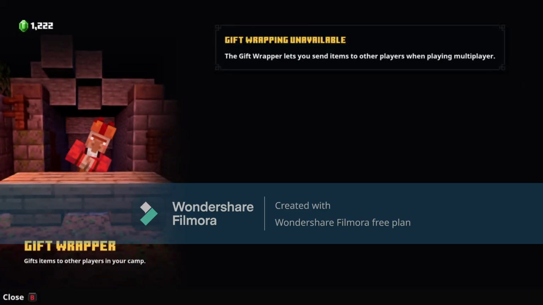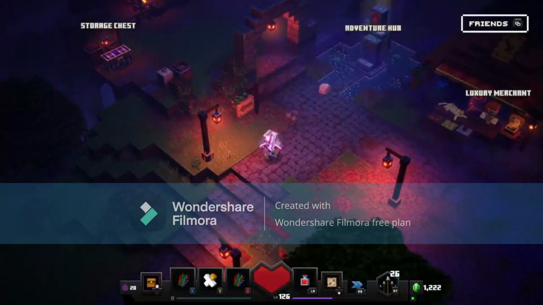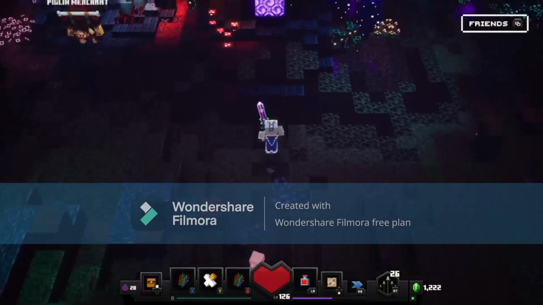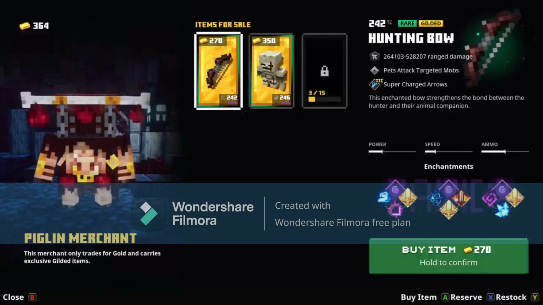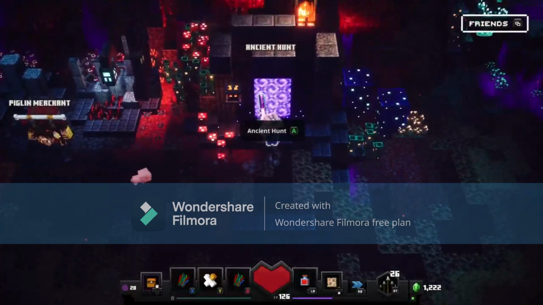Gift wrapper is if you want to send a friend something, if you're high leveled up like me, 126. So down here is where all that gold you've been saving up goes, to this dude right here. And yes, it's gilded. Some of it can be gilded, some of it won't be, but most of it will.